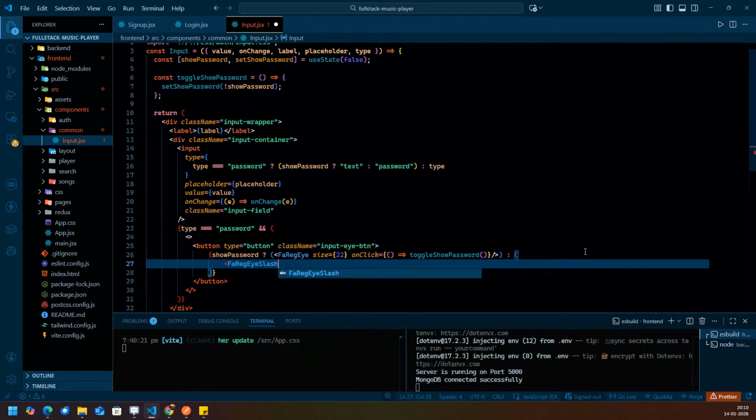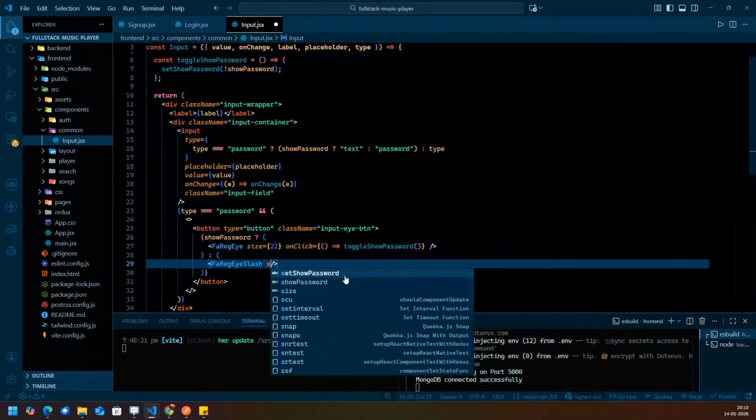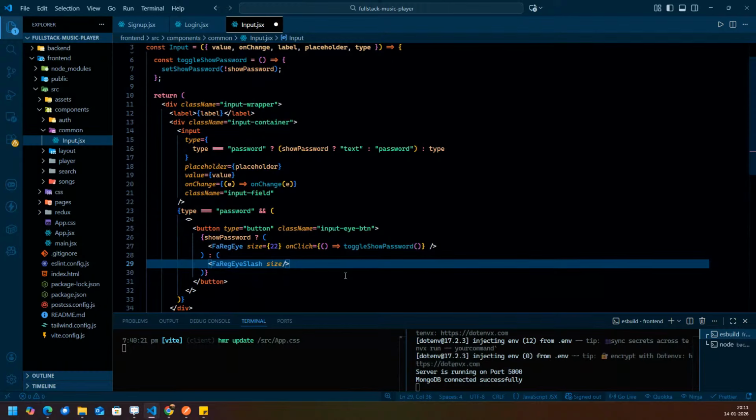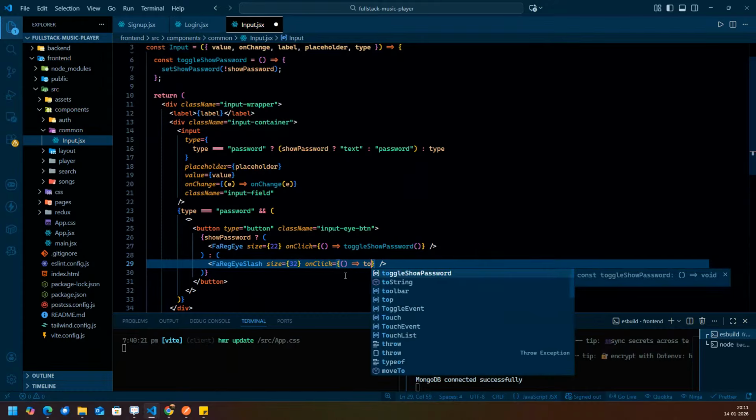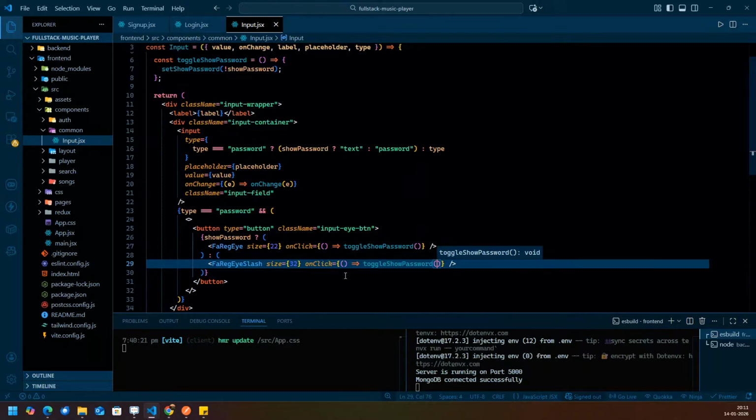The size will be 22, not 32. As it is a button, the onClick property over here is togglePassword.